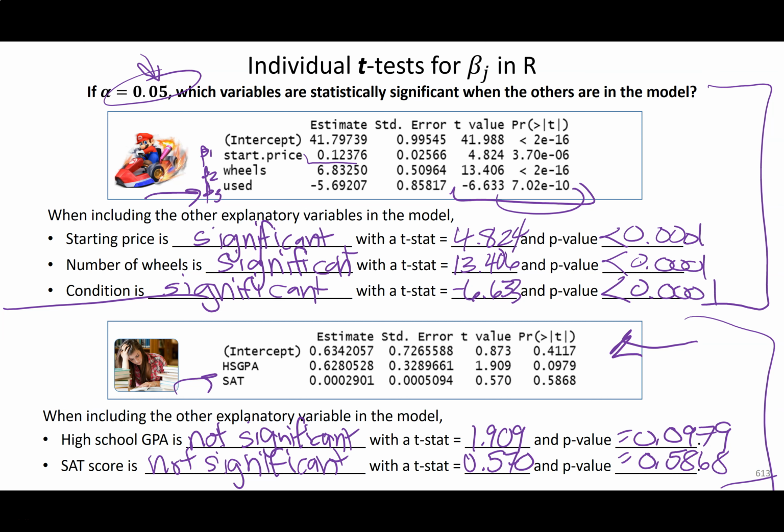And in part, what's happening here, the reason that neither of these appear significant is because they're related to one another. R or any stats, whatever, it's not sure who to give credit to, who's explaining what. Because high school GPA and SAT scores are related to one another, it doesn't know who to give credit for explaining variation in the college GPA. So absolutely, when things are related to one another, there are things that we have in place to do. Absolutely, you don't want to be putting related explanatory variables in there together like that. It gets really gross really fast.